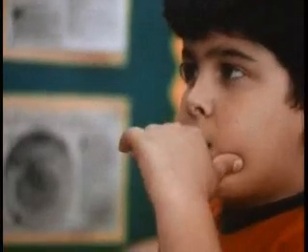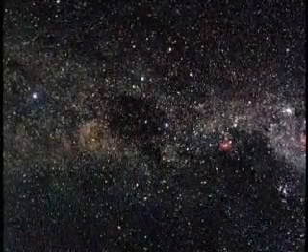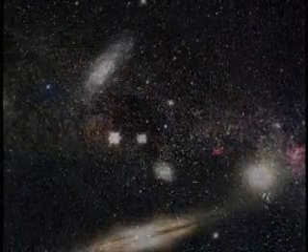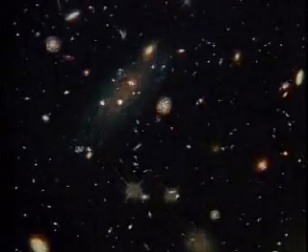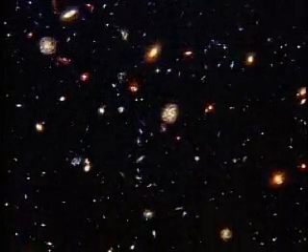Think of how many stars and planets and kinds of life there may be in this vast and awesome universe. As long as there have been humans, we have searched for our place in the cosmos. Where are we? Who are we? We find that we live on an insignificant planet of a humdrum star lost in a galaxy tucked away in some forgotten corner of a universe in which there are far more galaxies than people.